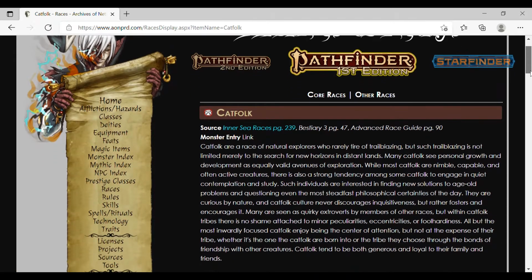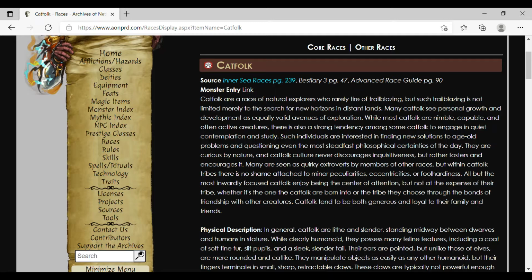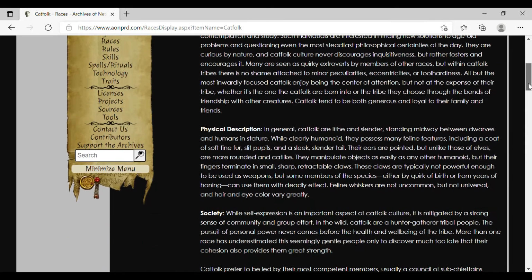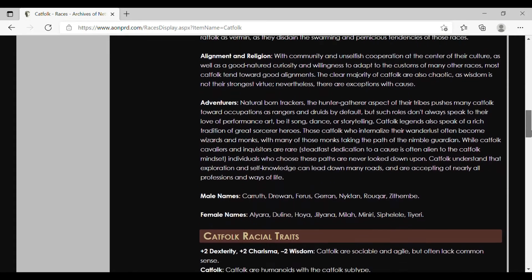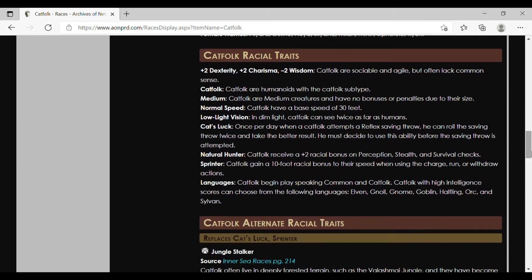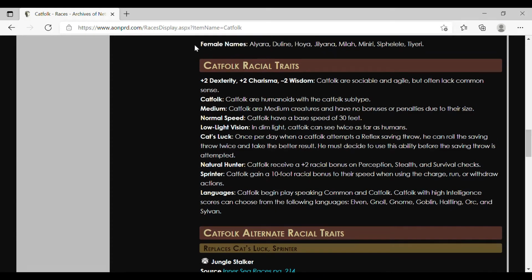Everything that you need to know about the race that you pick is going to be right here. It tells you some information about them, a little bit about their background, their description, their societies, all of that fun stuff, even some suggested names. This is where we get to the actual stats and the nitty-gritty of it. But first and foremost, you have your ability scores that are on there. With your ability scores, they're just going to tell you which ones are going to go up and which ones are going to go down. You're going to apply these numbers to the numbers that you've already written down, which should change your modifier accordingly. Which it should only change it by like 1 point because it's an increment of 2.